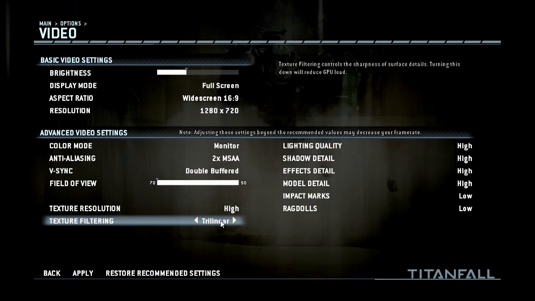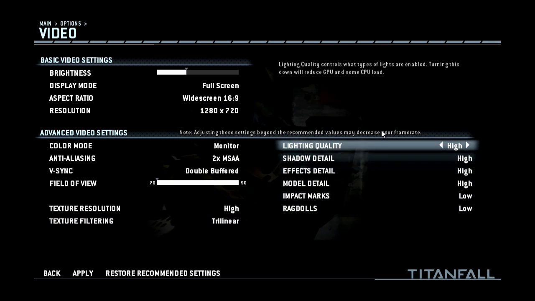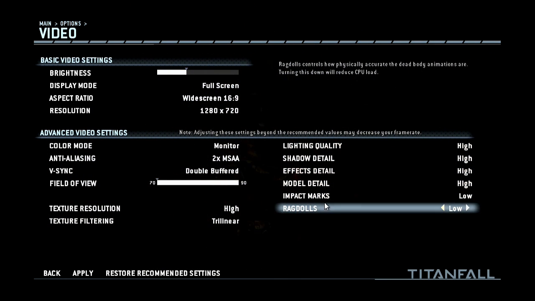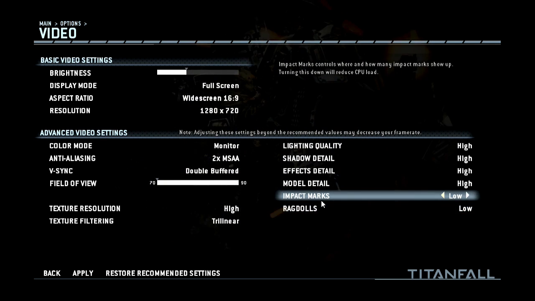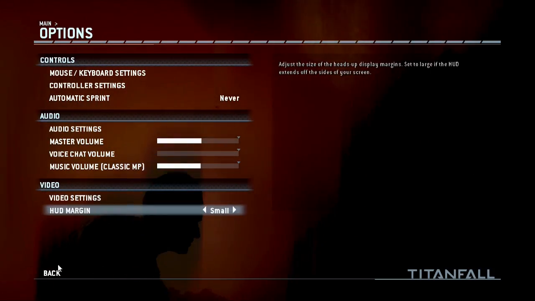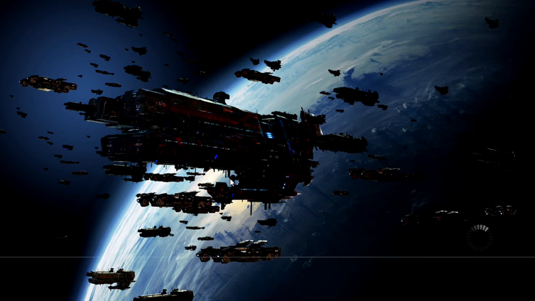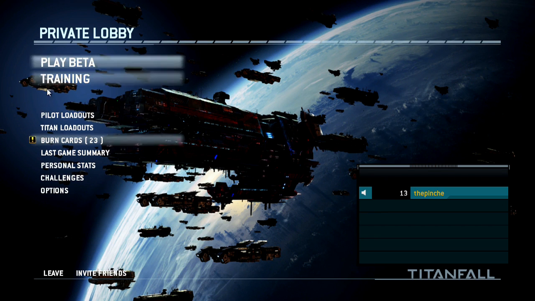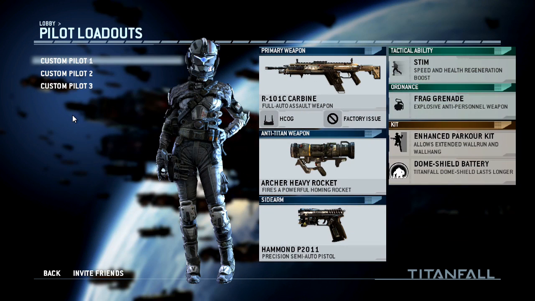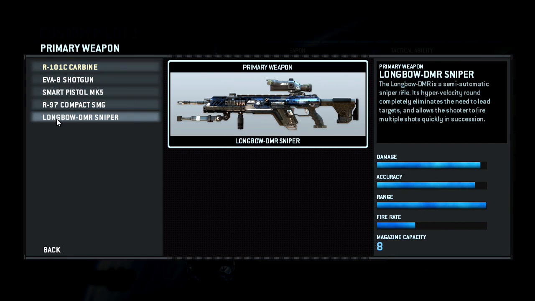Texture filtering, I usually keep this at trilinear for most Source games. Everything here I have on high, except for the impact marks and ragdolls, because if you're going to be moving a lot, I don't really see the point of having them super detailed. So, I guess without further ado, let's go ahead and get into a game. Not before I show you the loadouts, which most games have. So you can have 3 different loadouts, and these are all your weapons for now at least.